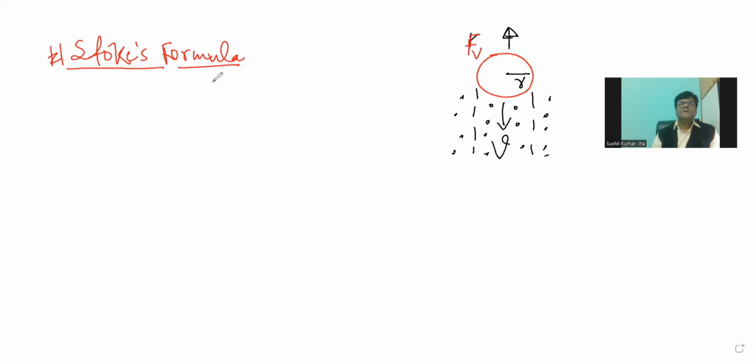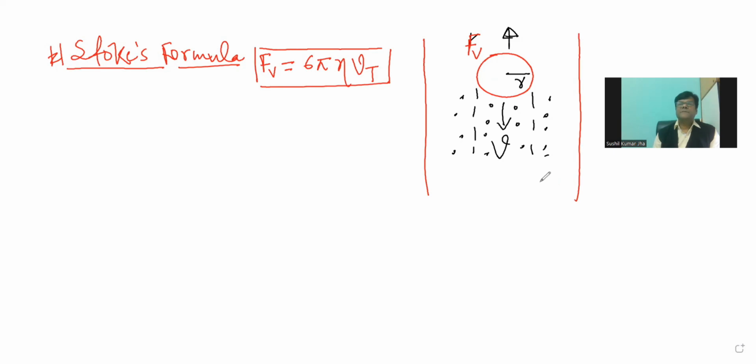Viscous force, F, let's write Fv. Stokes gave a relation that this viscous force depends on the following parameters, which is 6 pi eta r Vt. 6 pi is a constant, eta we know is the coefficient of viscosity of the medium, and Vt is called terminal velocity. As such, we do not have any mathematical derivation for this formula, but we can check it dimensionally, which is correct, and so it is accepted.